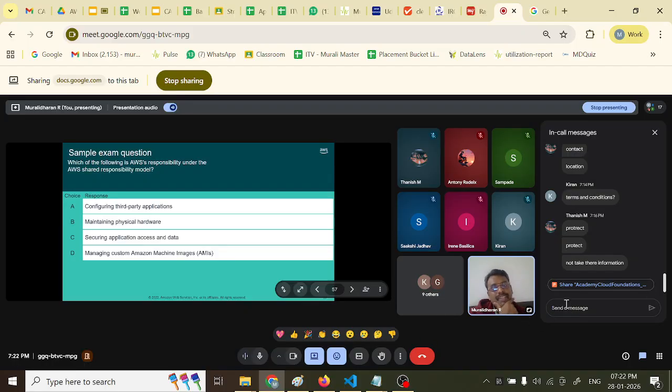Yes, come on, guys. AWS responsibility. I think today also I revised. Options: configuring a third-party application, maintaining physical hardware, securing application and data, or managing custom machine images. What is the answer for this one? Type it in the chat box.